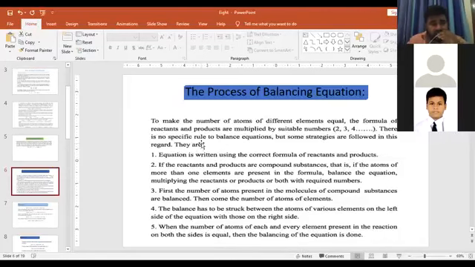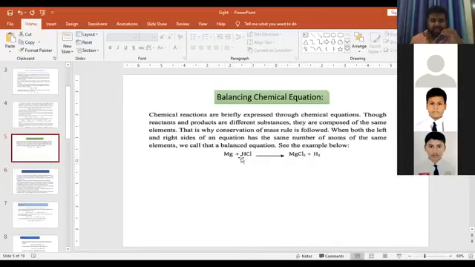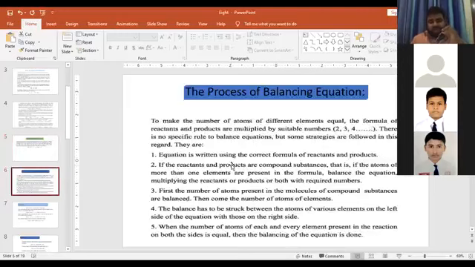Okay. So, দেখো, আসলে specific কোন rules আসলে নাই to process balancing equation. But I will try to show you some rules. The equation is written using the correct formulas of reactants and products. First, you have to write the equation, obviously with correct formulas and symbols for reactants as well as products. Therefore, the reaction must be a correct reaction. Magnesium reacts with HCl and produces MgCl2 and H2. This is a correct reaction. So first, you have to write the correct formula or symbol of reactants and products.